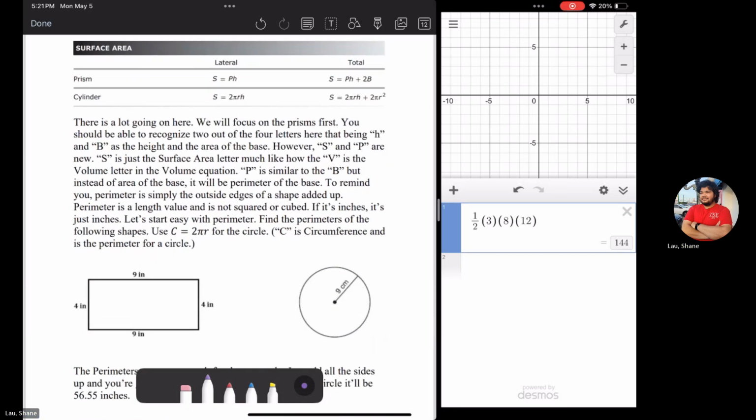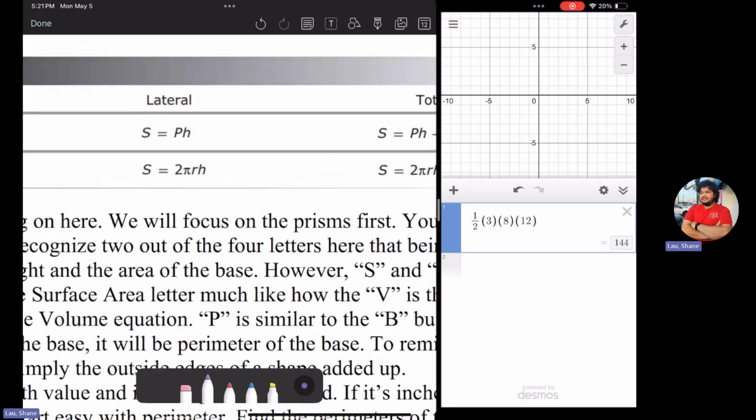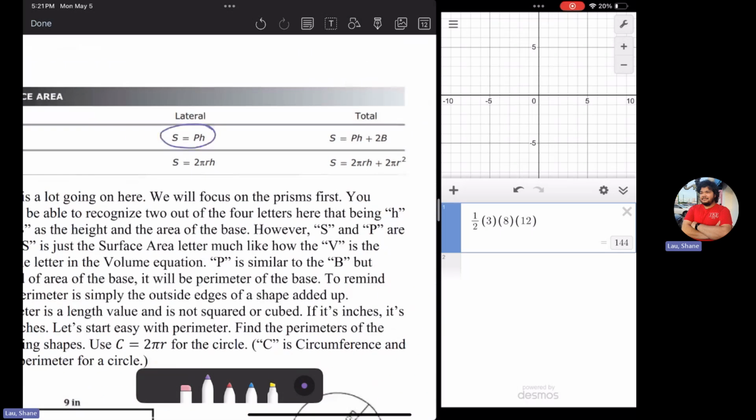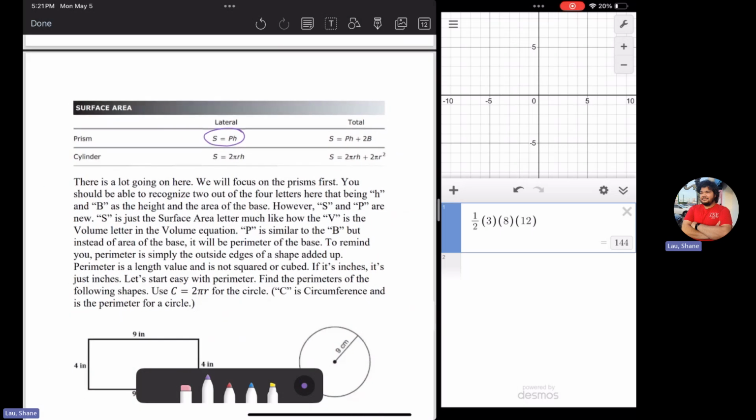But we are, sorry, getting a little ahead of myself. We're going to look at these different letters here, specifically this one, because our lateral surface area formula has the newer vocabulary. We should recognize capital B and lowercase h. Capital B, of course, is our base area, and lowercase h is going to be our height of the prism or of the cylinder, depending on what it is.